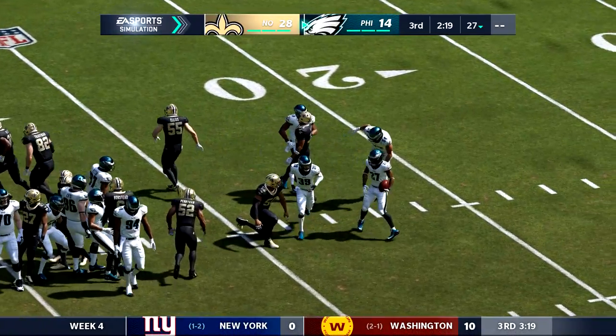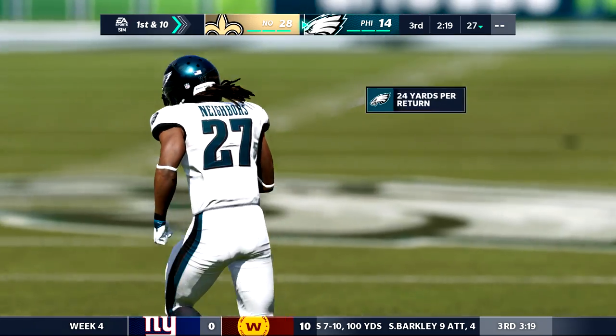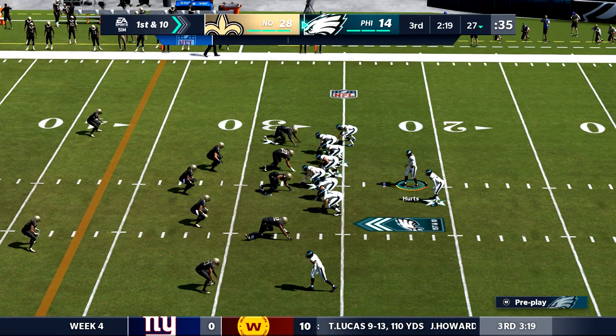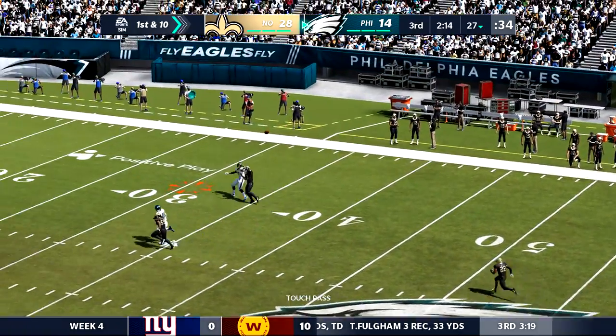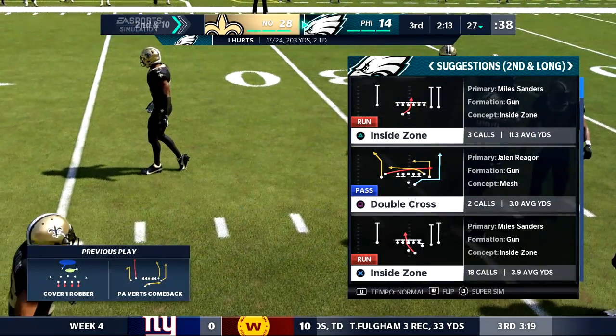And he'll wind up getting a couple extra yards here for his trouble, bringing it out of the end zone as he's down at the 27-yard line. Already at the line, this Philly offense set to go. And down on the scoreboard, certainly needing to avoid what happened on the last drive, punting the football. Sense of urgency has to take over for them here. They know the score. Hurts knows the situation.